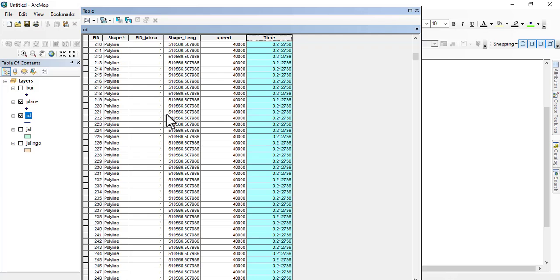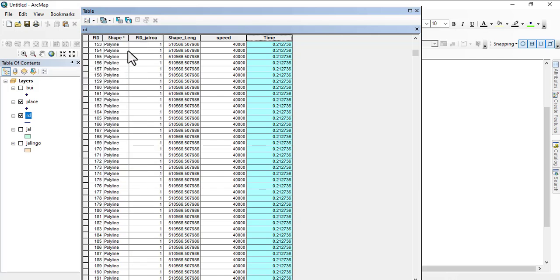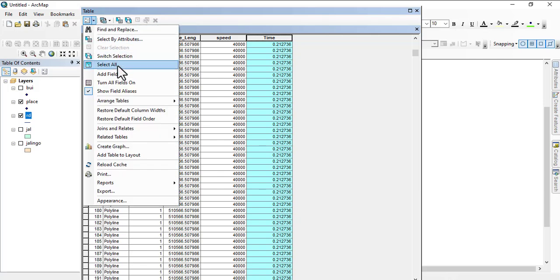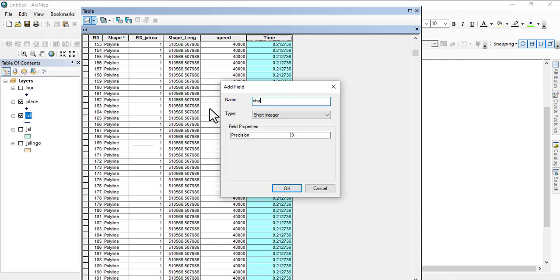Now, another thing that I want you to take note of here, the shape length. Let's add another field and calculate the shape length by ourselves. Let's calculate the shape length. Let me just use shape.